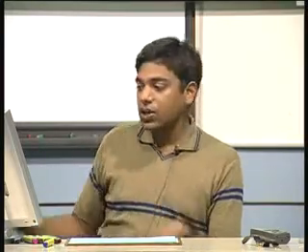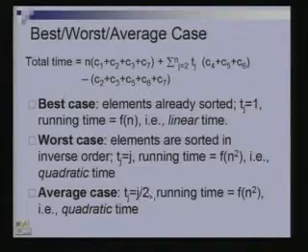On an average, what would you expect? In the best case, you have to compare only against one element. In the worst case, you have to compare with j elements. In the average case, you would expect that you would compare against half of those elements. So if you were to take it as comparing against j by 2, then this quantity, summation of j by 2, j going from 2 to n, what will this be? This will be roughly n squared by 4. And so its behavior is again like n squared, and we come to these points in a minute.